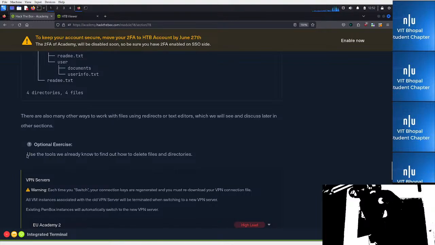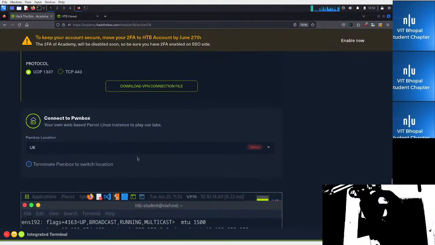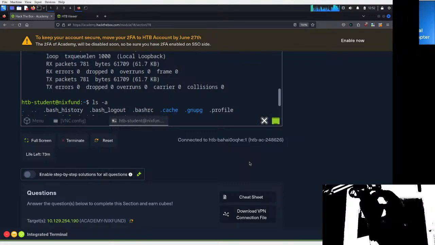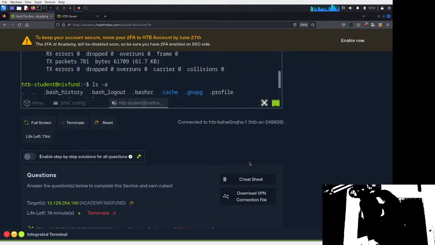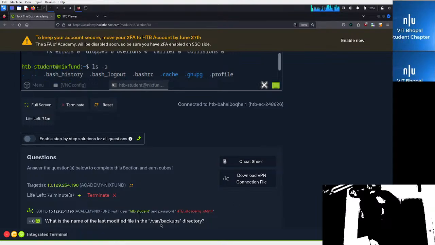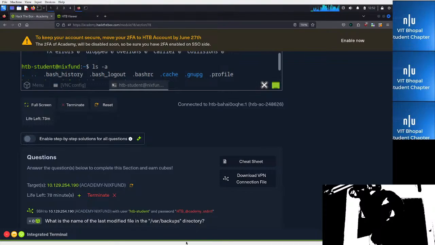Now I am giving you homework. There is a tool from which you can delete, and there are also some links around it. So I need you to find out how to delete files in Linux. And there are also the challenges which I need you to do. Today I am not showing them because some of you might have just copied it and not done it. I can show one. What is the name of the last modified file in the /file/backups? This is a good question. I need you to do this.